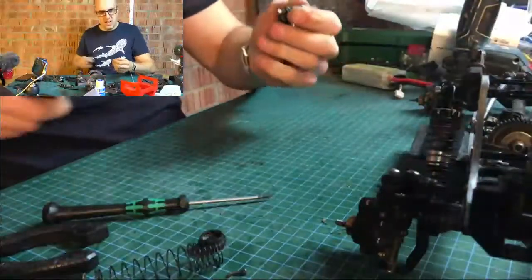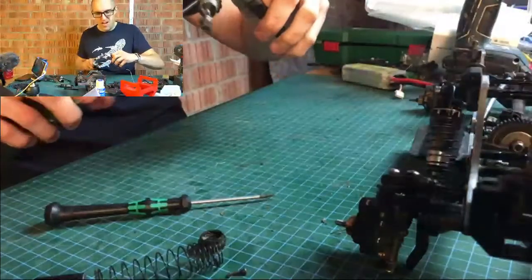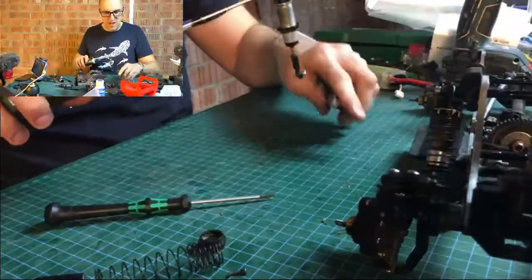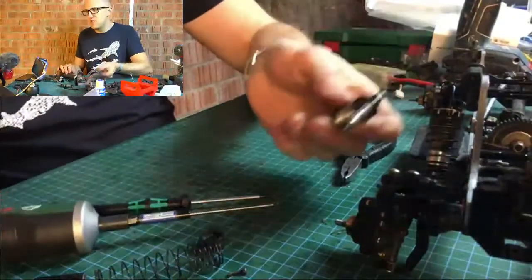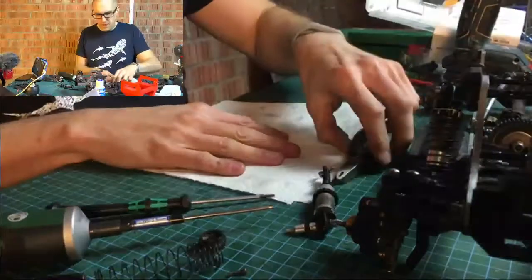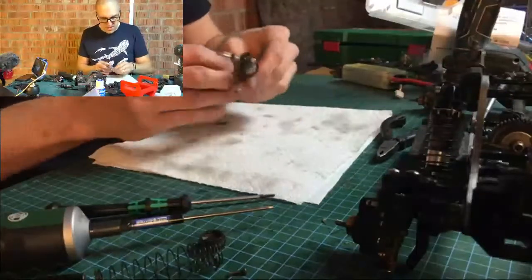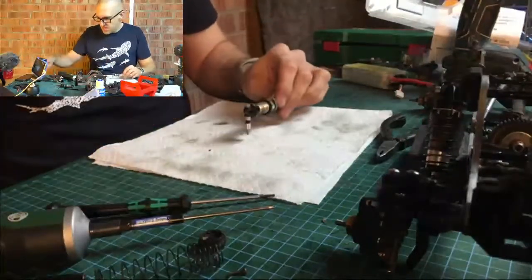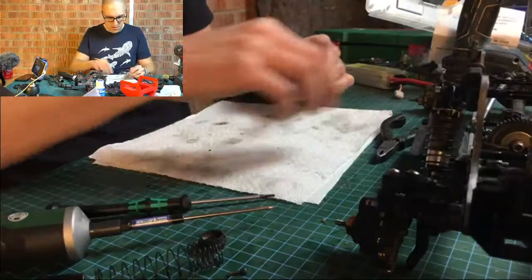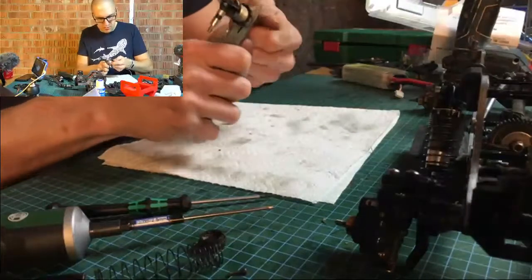It's when we start getting into the sort of 65 to 70 degrees stuff, I need my suspension to sort of keep up with the excessive amount of anti-squat that I've put on. I've also put an excessive amount of Loctite on that, so I can't get that off. So I will just grab my little piece of card, get this spring out. All I'm going to do with these is get the spring out, chuck the stronger springs on, and try and make sure I don't put the super strong springs on, so that I've got a bit more strength on the back, and we'll just take it from there.